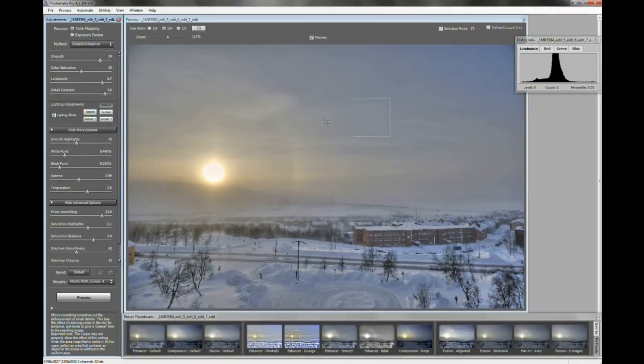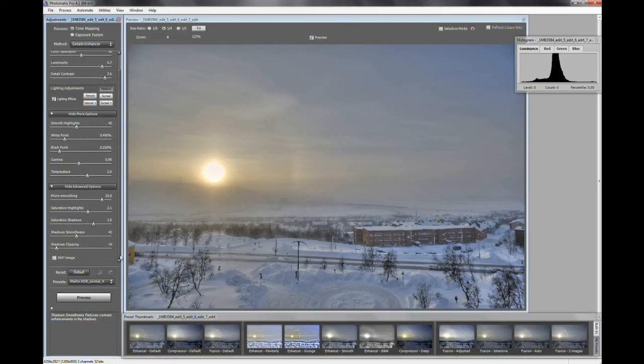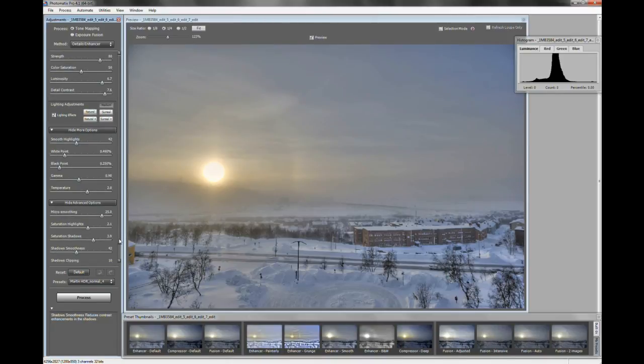After Photomatix is ready for all the HDR adjustments, I will use the preset. Here you can see all the adjustments of the sliders that I use. Maybe it's good for your image as well, so try these settings. Otherwise, you can choose whatever setting you want or whatever preset you have in your HDR editor.